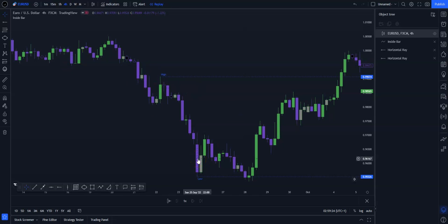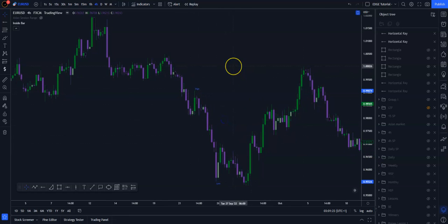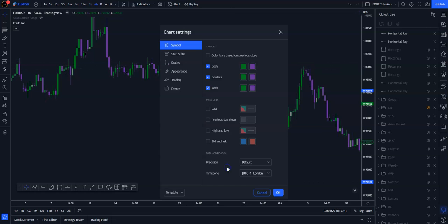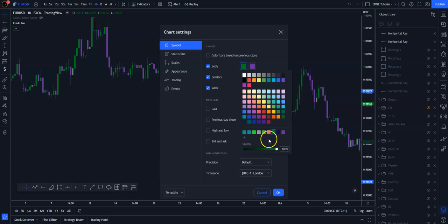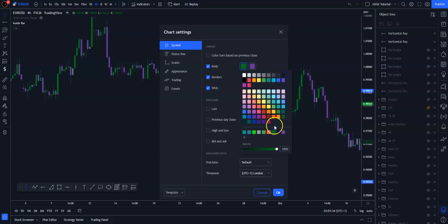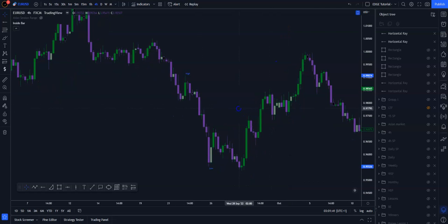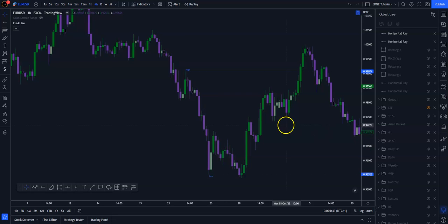Where are we? 25th September, 22:00. Wow, cool, we're back. It feels like home. Nice to see my colours back. If you watch the TradingView tutorial, you'll see where we can customise your colours exactly how you like. Put your colour in here. I've got my Wimbledon green. Add. It will come up down the bottom here in green, purple. Nice to see friendly colours.